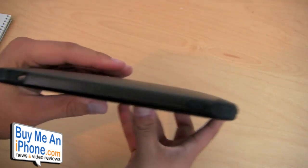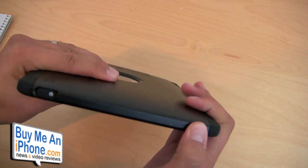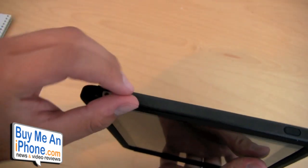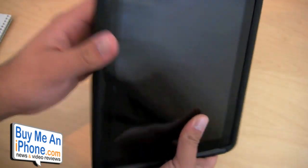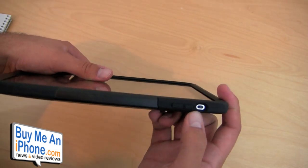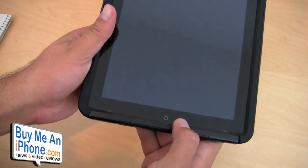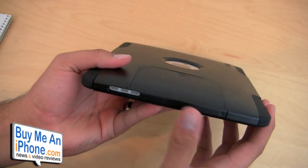Accessibility-wise, everything is pretty accessible. The standby switch is covered up but you can still feel the click. The headphone jack is covered with a little rubber stopper, so no water or mist will get in there, but it does leave a hole for the microphone. On the side, we have a rotation switch — easy to get to, it's a silicone piece so it's soft and you need to work your finger in there. The volume up and down still has that click feedback. At the bottom, the home button is not covered, and there's a nice big opening for the speaker.